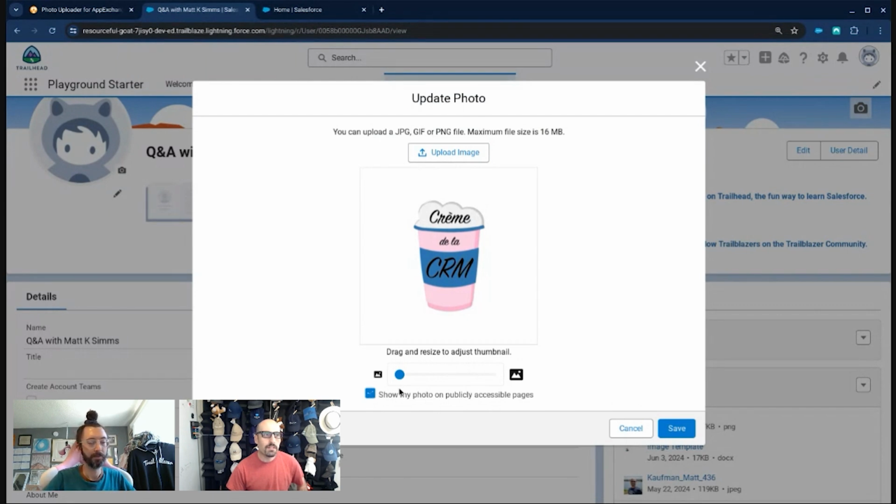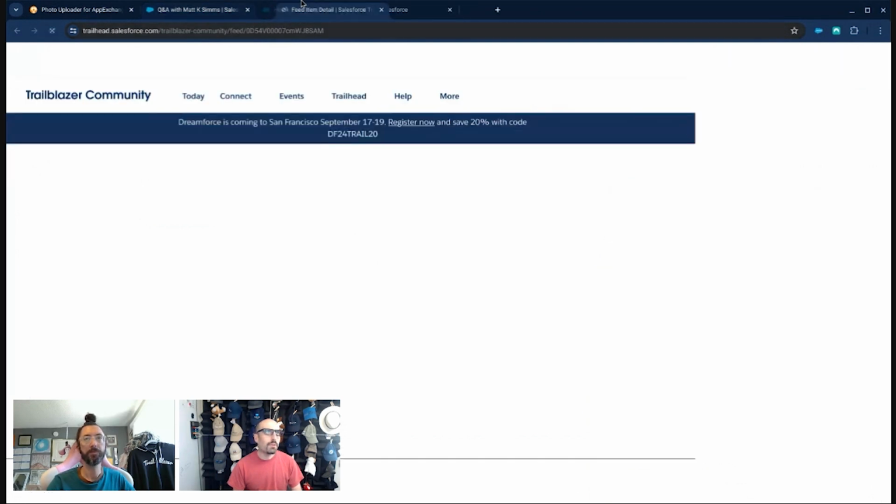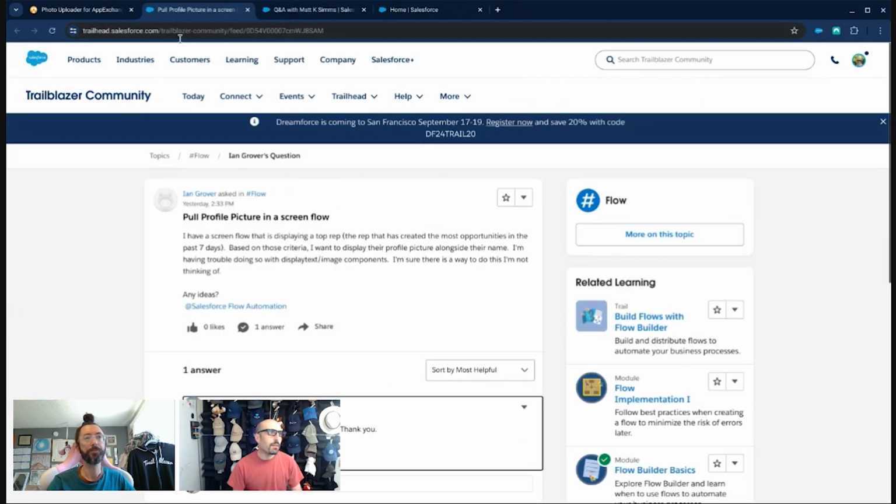I think that might help. I don't know if it's necessary. Let's uncheck it first because security is always important. We might come back and check it. I'm going to hit save. Okay, so this is the type of profile that we're being asked about here, not a profile in setup. And actually, let me pull up what Ian is talking about here, this type of profile, I believe.